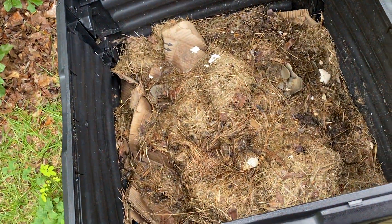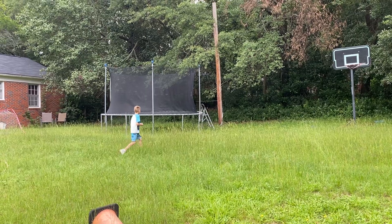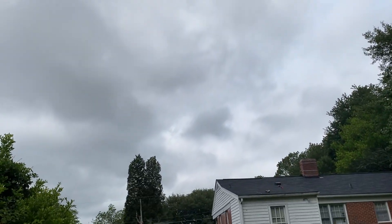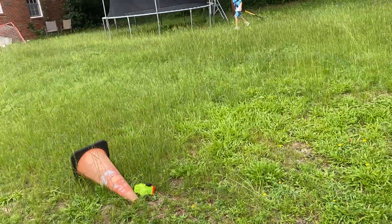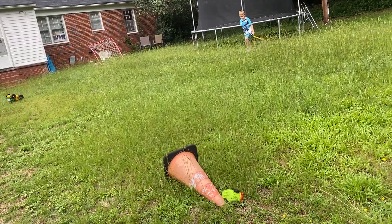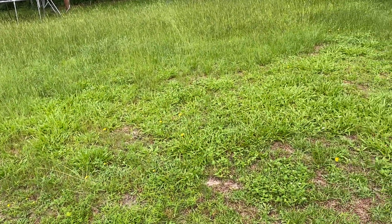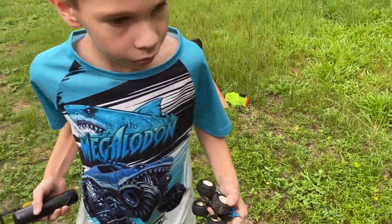My compost bin is bent, I probably need to fix it up. Where's my pitchfork? It is not here — it stays over here. I know I need to cut the grass, it's getting ridiculous, but it's just been raining lately. As you can see, we got some clouds. Most of that over in there — all the green stuff will go in the compost bin.